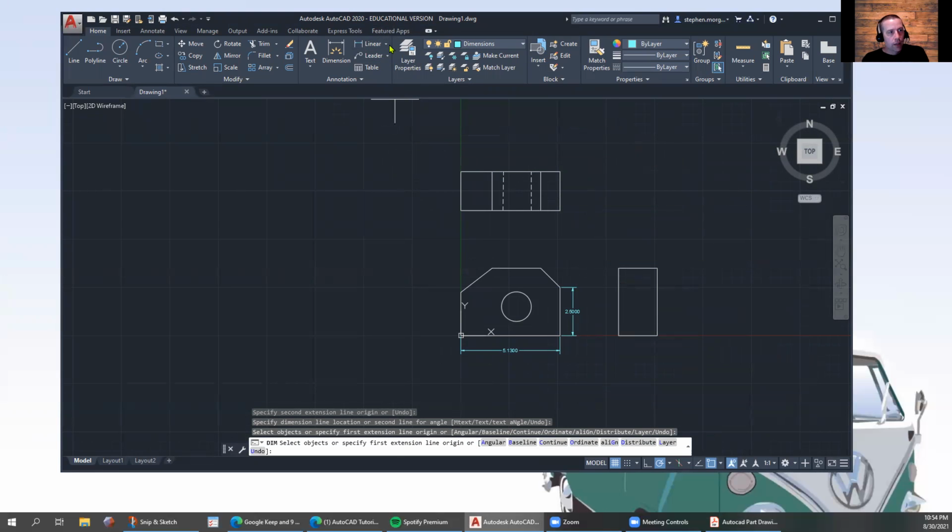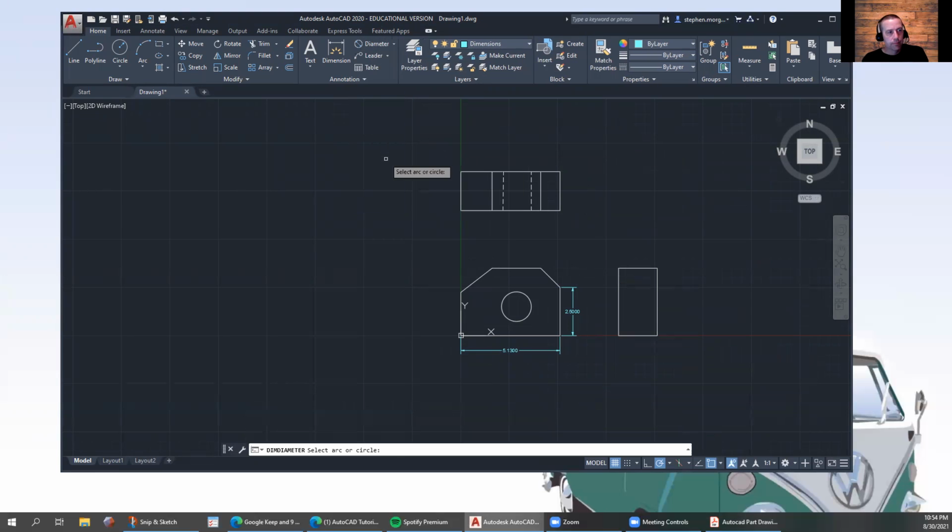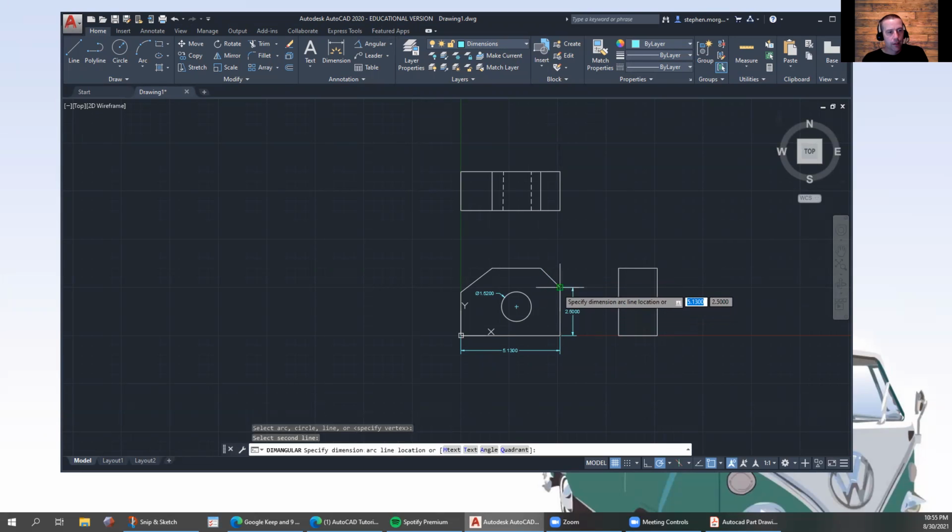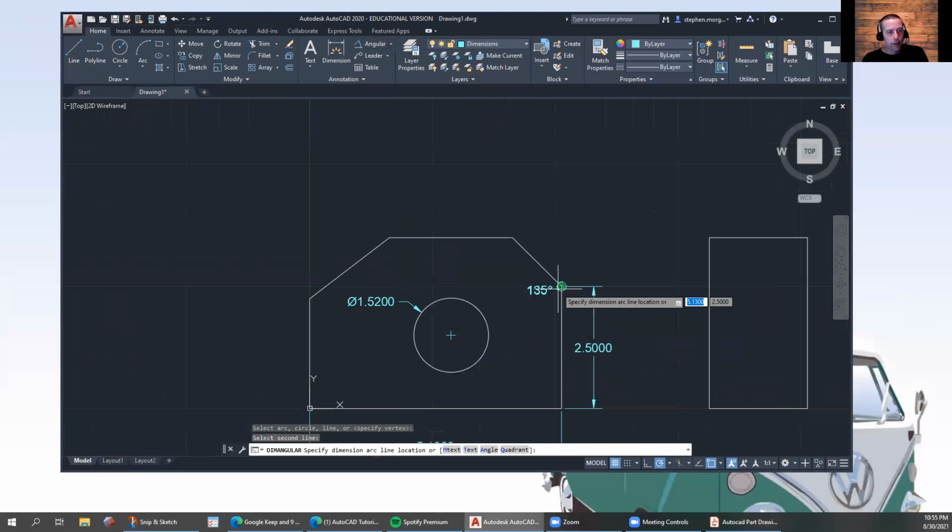If you're doing a specific dimension, so say you want to do a diameter, you can click in this drop down and you can say diameter. Just like that. You can also select angular, which is helpful. So in angular, you'll just click on the line, on one line, then you'll click on the second line. And then as you drag your cursor, you can place that in different spots.